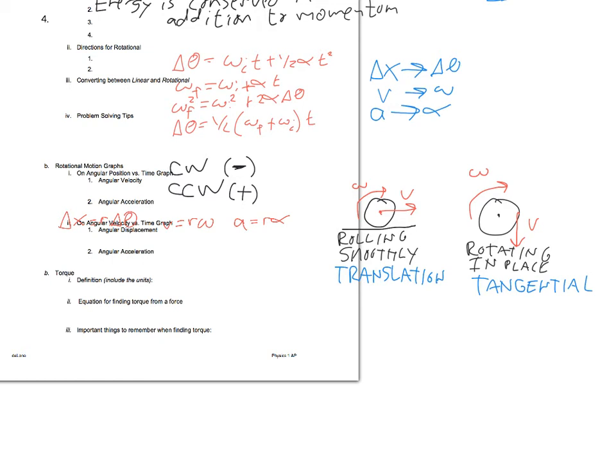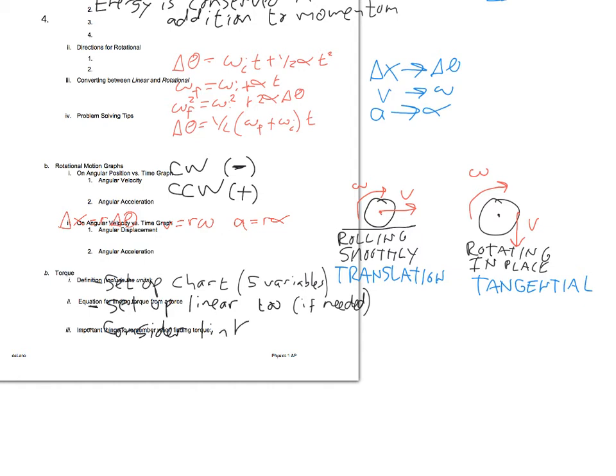All right, a few tips for solving these problems. We're solving them in a very similar way to what we did with regular kinematics. So the first thing is to set up our chart with our 5 variables. We're always going to do it for rotational. We may need to set up linear too, if we have both linear and rotational quantities. We also want to consider our connections, our links between the two that we just talked about. And lastly, as always, we want to be careful with our signs here. Be consistent with our clockwise, counterclockwise, and same thing if we have linear quantities, thinking about up, down, left, right.